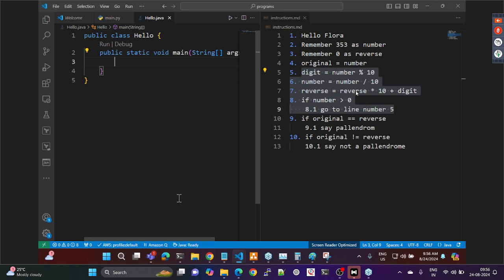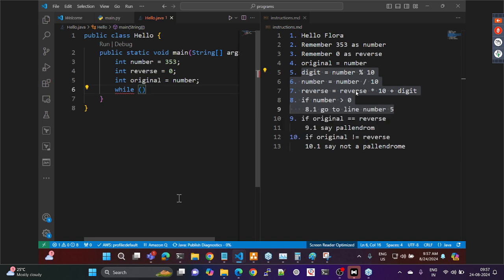Okay, so Java and C, C++, these are statically typed languages, so you need to give some type. So I am giving int number is equals to 353 and int reverse is equals to 0, int original is equals to number.